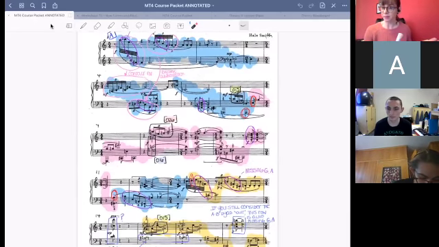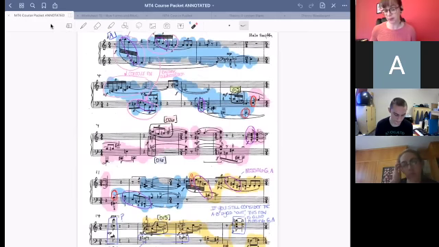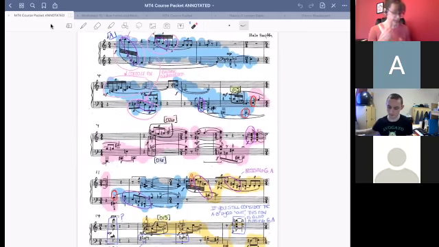So one thing that might be good fodder for a discussion response, we all agreed on an A prime spot on Wednesday. We have yet to discuss or really solidify where the B section might start. And there are a couple of good options for that. So that's a great discussion topic to take on for your discussion response. Where is the B section and why do you think that? You can use row forms to influence your discussion. You can use a ton of other things, though. Things like this occurrence that a lot of people mentioned seemed like a formal marker to them. So there's a lot in there that you could dive into in terms of formal discussions.